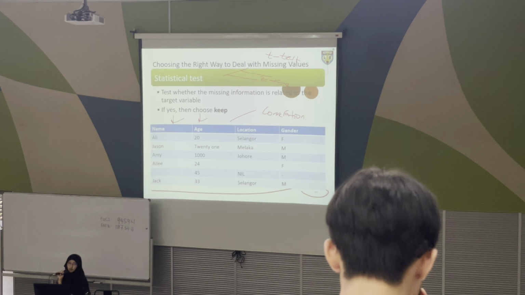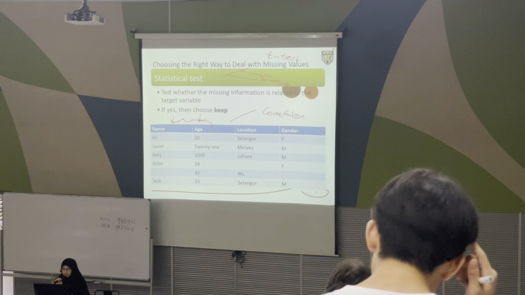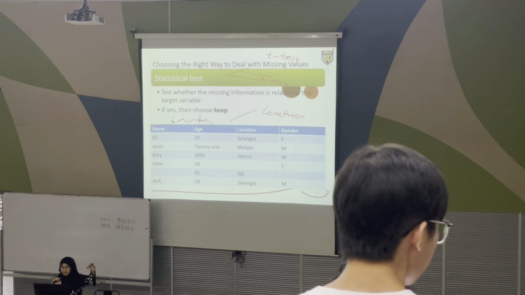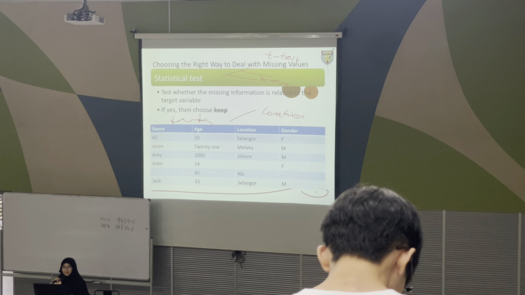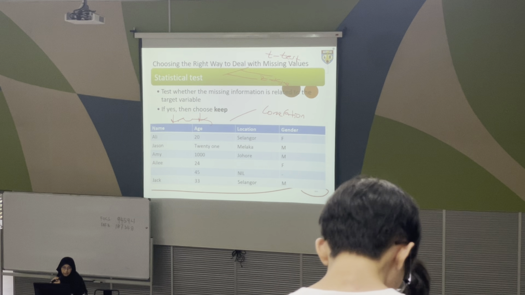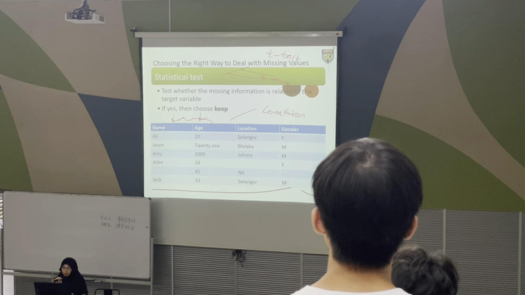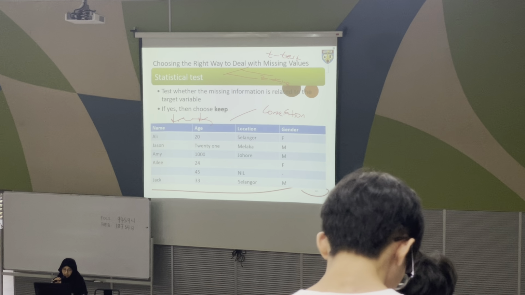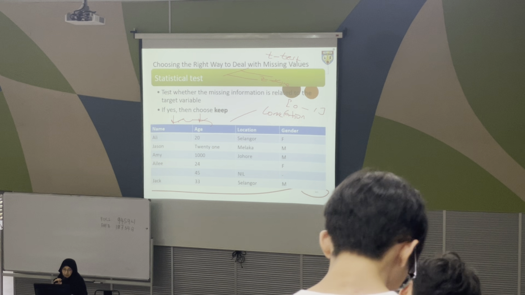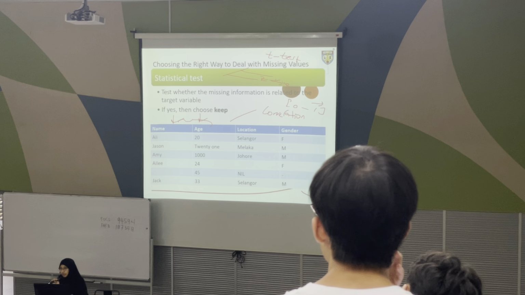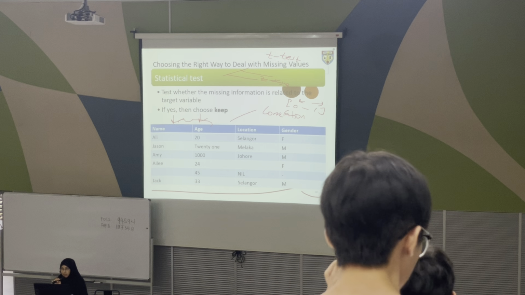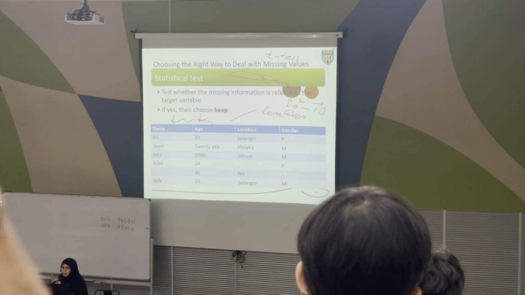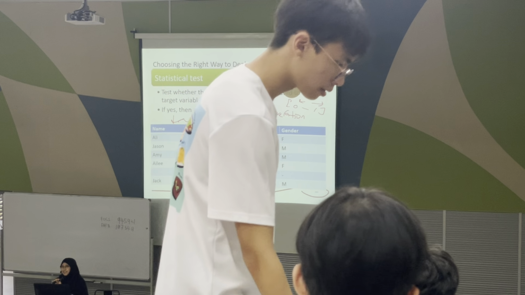If the correlation between these two features is high, that means it has a strong relationship or is strongly correlated, then you cannot delete. Normally when we measure the correlation value, the range is between 0 and 1. If it is near to 1, then it is highly correlated. If it is near to 0, then it has low correlation, then you can delete. But somehow it depends case by case.